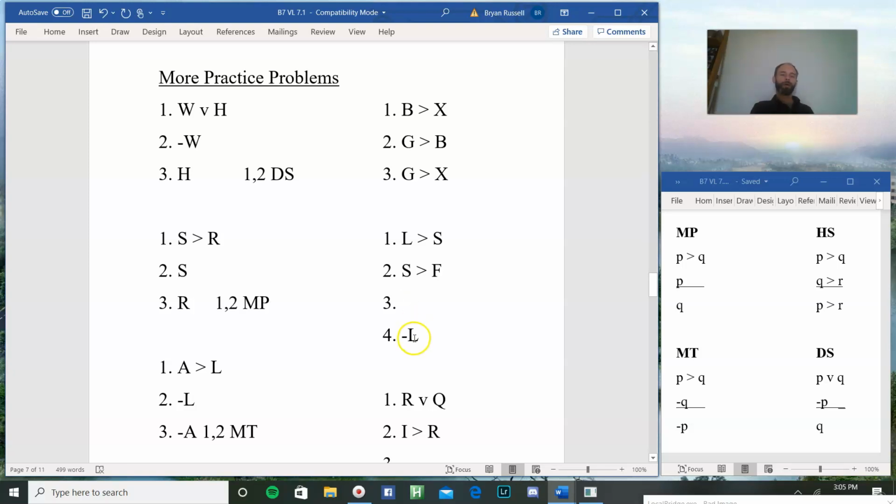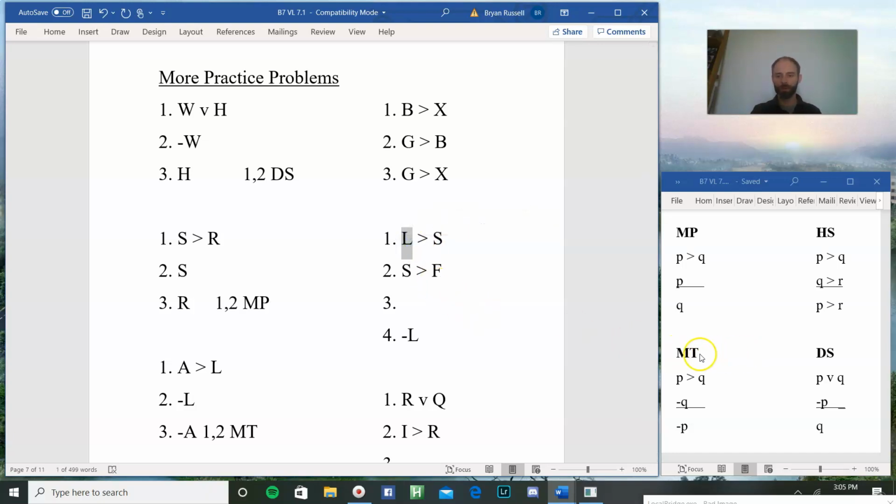So what we have is tilde L. So let's look for where we might find tilde L. Is line 2 going to be helpful for getting tilde L? No, there's no L there, right? So line 2 is off our list. So let's look at line 1. Line 1, we have L horseshoe S. Now, L was exactly what we're looking for, except we're looking for the negation of that. So we need to figure out a rule that if given a horseshoe, we can get the negation of the antecedent, right? Because the antecedent here is L.